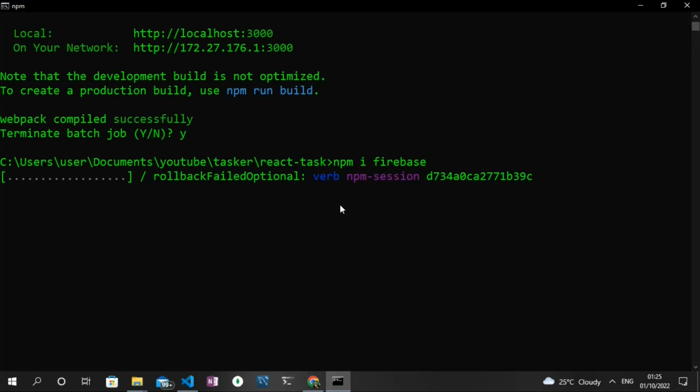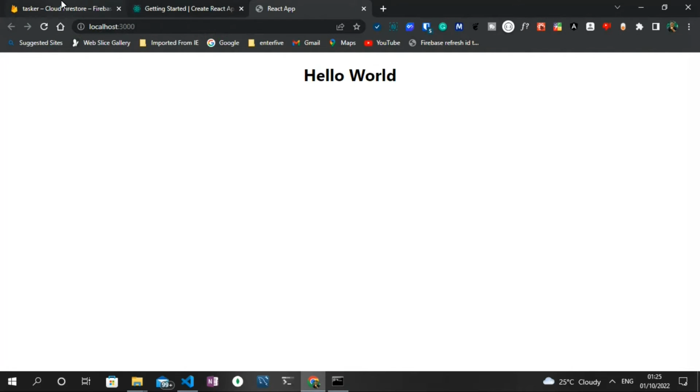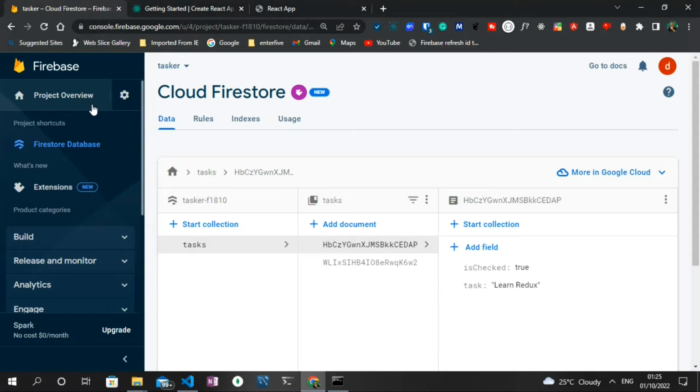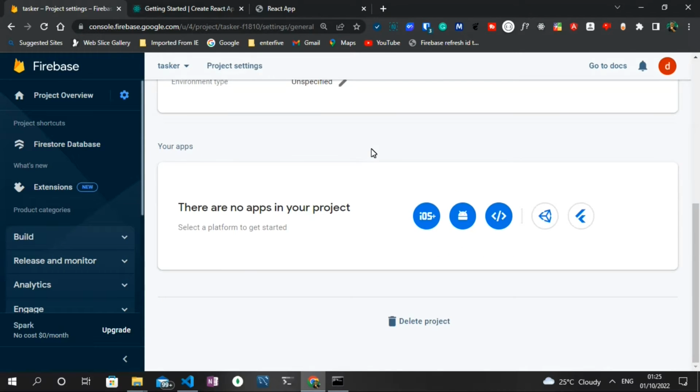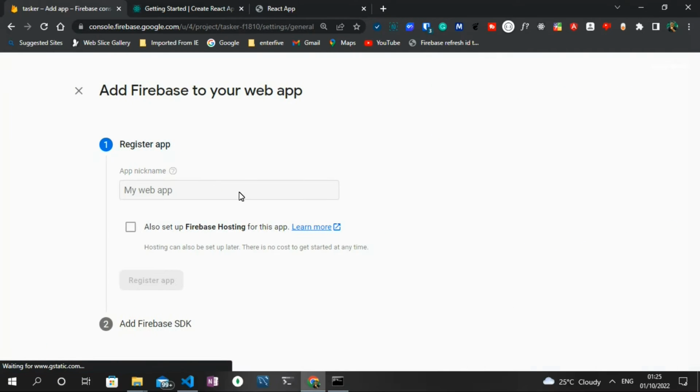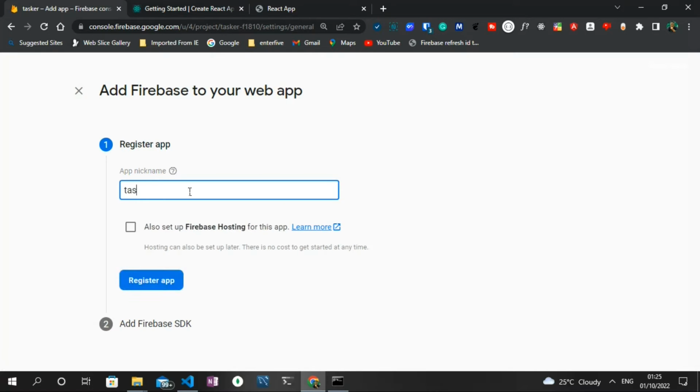And while the installation is going on, I'm going to head straight to the Firebase dashboard. Once again, I need to get the project settings. So to do that, I'm going to click on project overview, click on these settings right here, and then we get navigated to the page where we are able to get the settings, and we are presented with these three icons: the iOS, the Android icon here, as well as the web icon. We are building a web application, so I'm going to select the web icon we have right here, and then it asks us to give our app a nickname. You can just type in a random name. I'm just going to call it Task as well, and then click on register app.